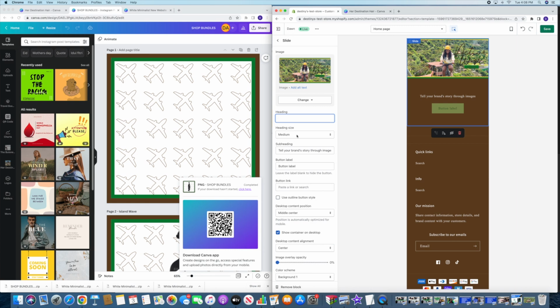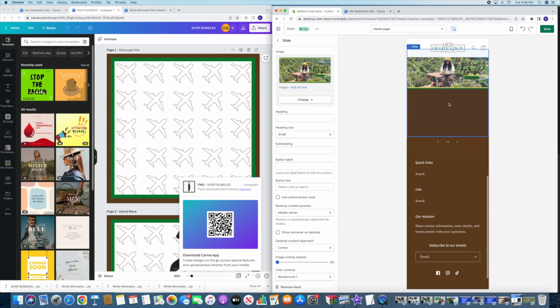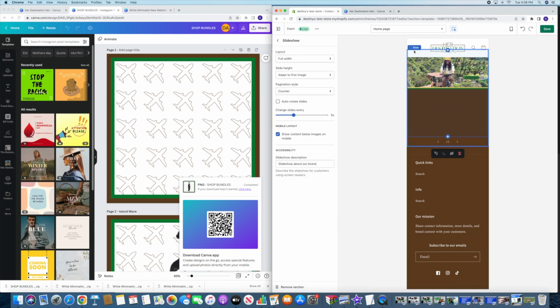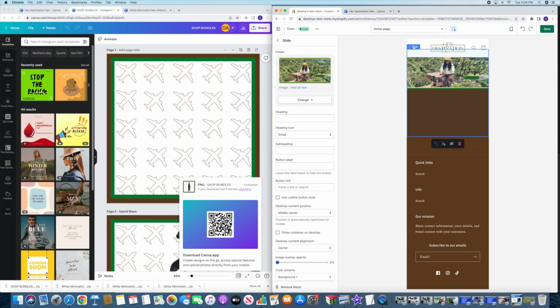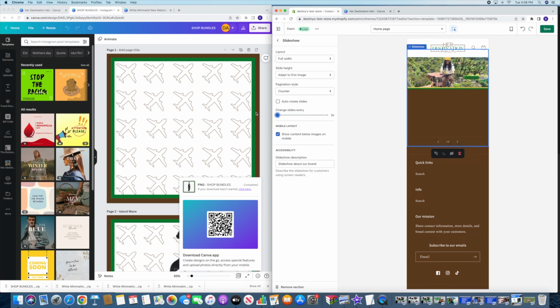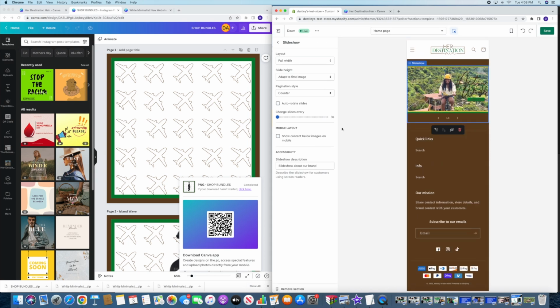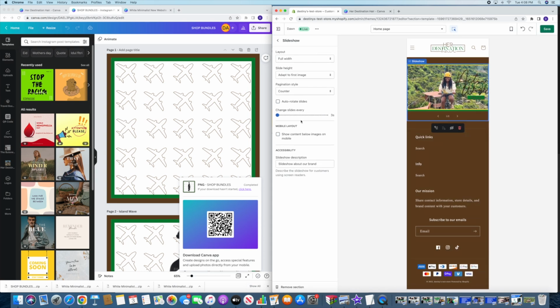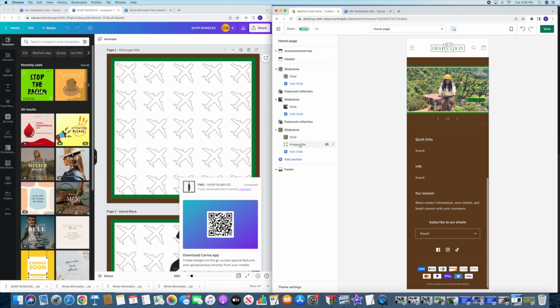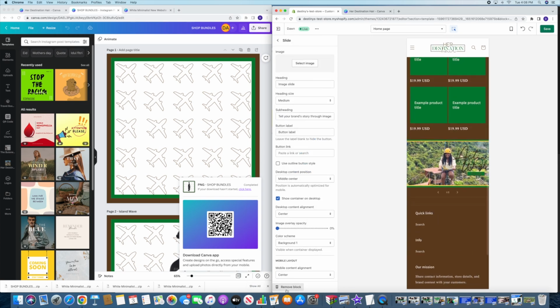So we're going to backspace it. Then we're going to delete that second page. So image slide, remove block.